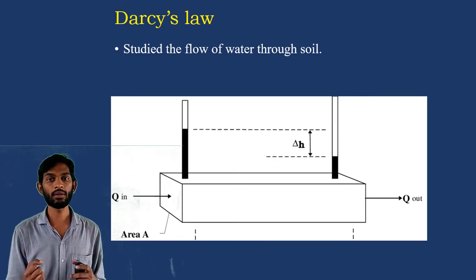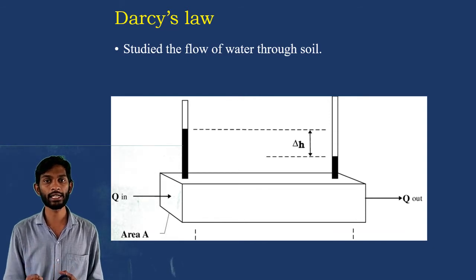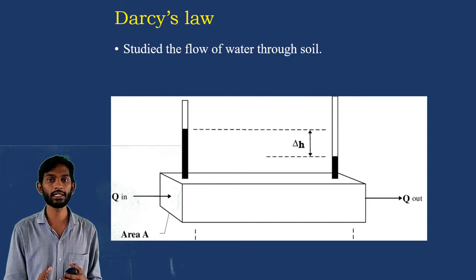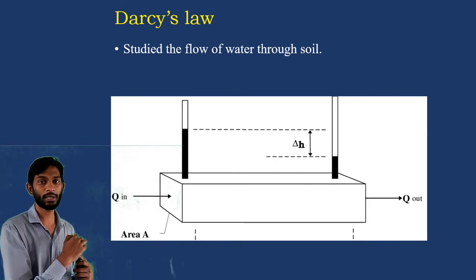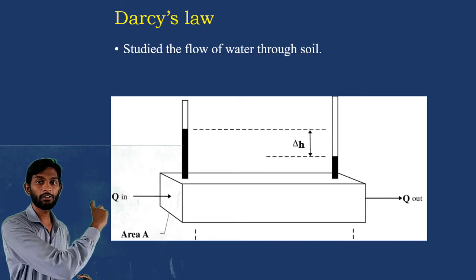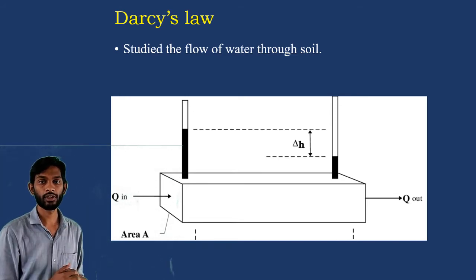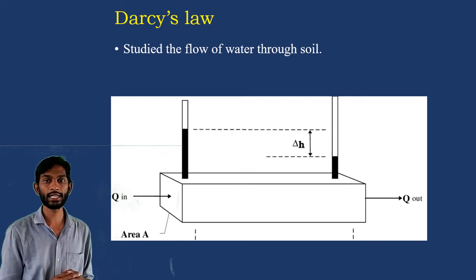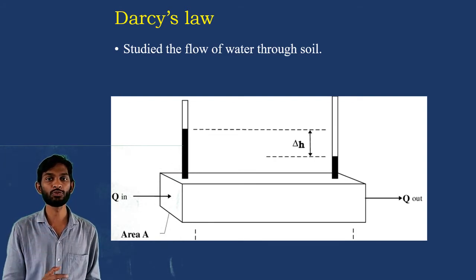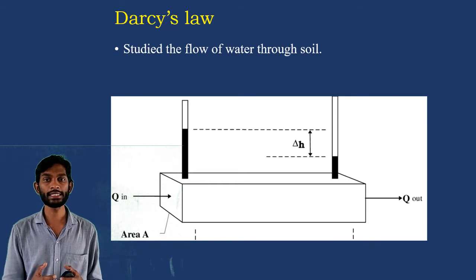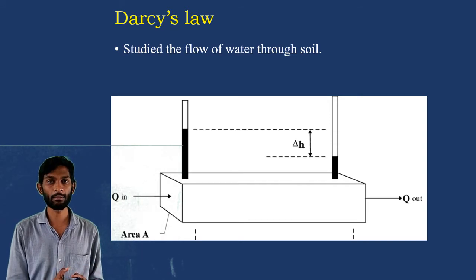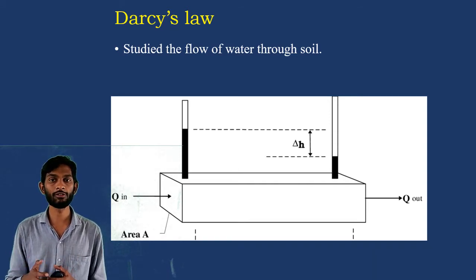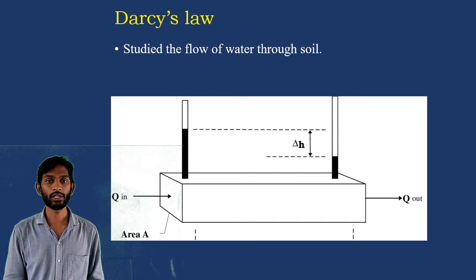It is because some amount of water will get attracted by the soil particles, and some amount of water may not get attracted to the soil particles, and hence flow will take place from one end to the other end. That is why if you look down, there are two tubes. At the first end, the level of water in the tube is high compared to the level of water in the second tube, and that difference is what he found out. So Darcy made sure that the flow of water at the starting stage of the soil sample will not be equal to the flow of water at the end stage of the soil sample.